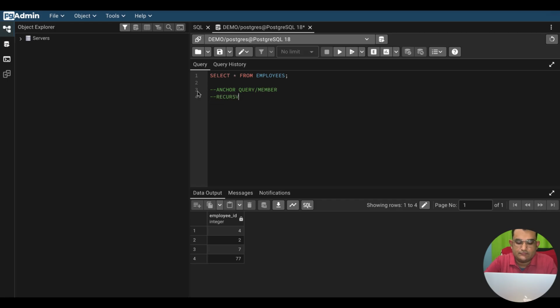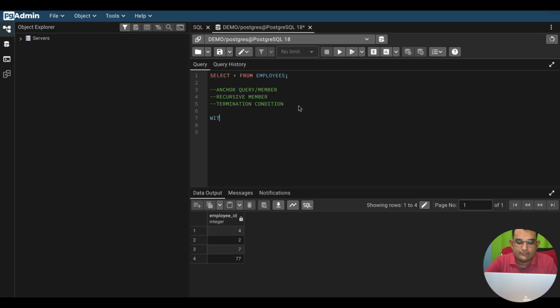Second is the recursive member, and the third is the termination condition. These are the three elements that are responsible for a recursive query to function. All of these elements have to be present in a recursive CTE, and they have to be in the same sequence or order. You cannot change the order.